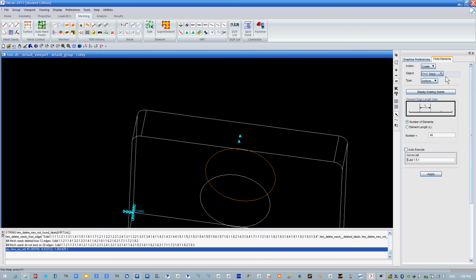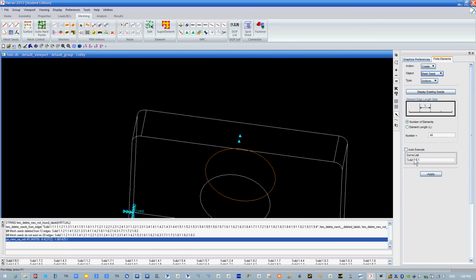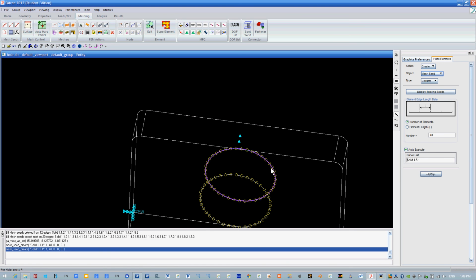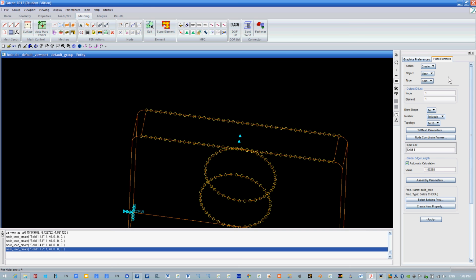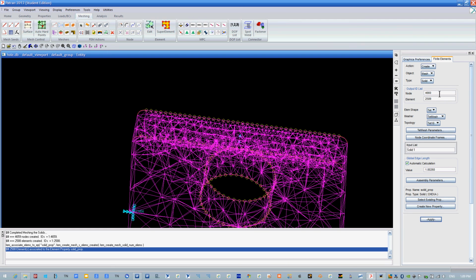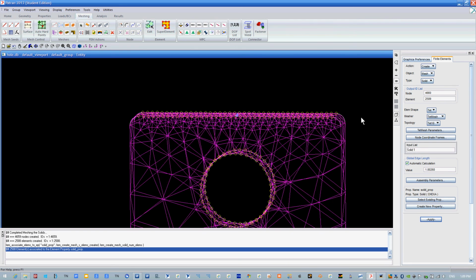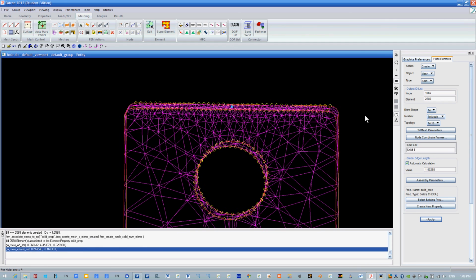Create mesh seed. Forty. Okay. I'm just going to do a basic mesh. In whatever project you guys are doing, you're going to want to take way more care into identifying what parts are more important, what parts are less important, because depending on how strong or how powerful some of your computers are, it might take a little longer, it might go shorter. It's just all about how much time you have to spend on this. Okay. So, yep, we're under 5,000 nodes, so that's good. And it looks decently well for what we're trying to do here.